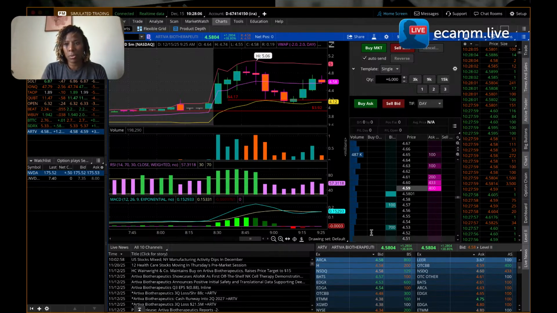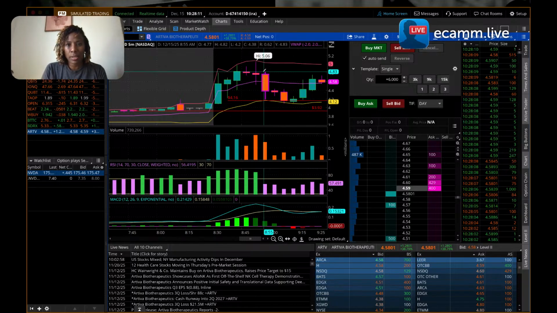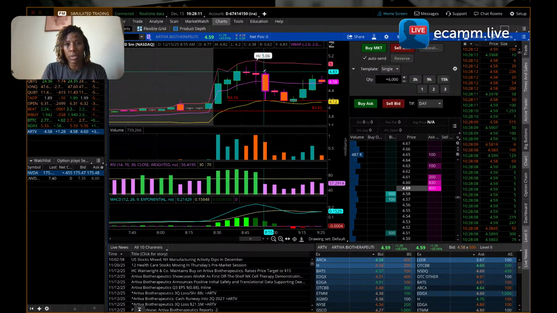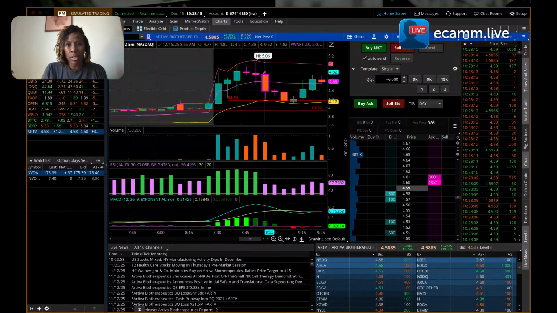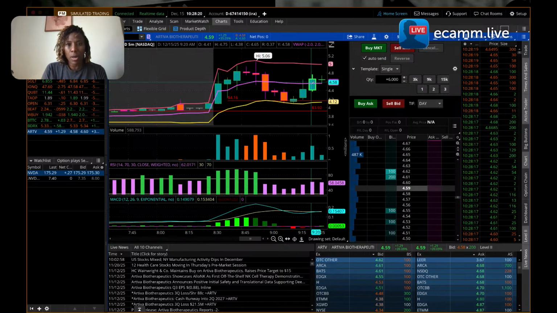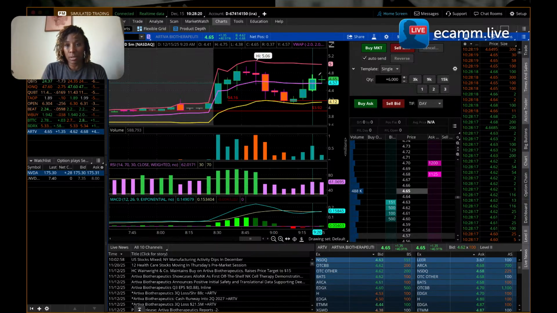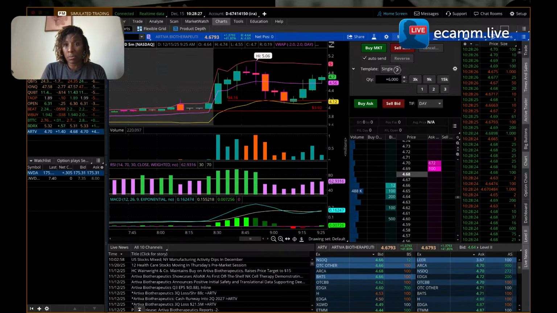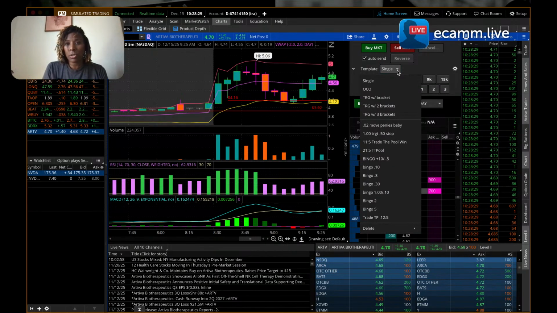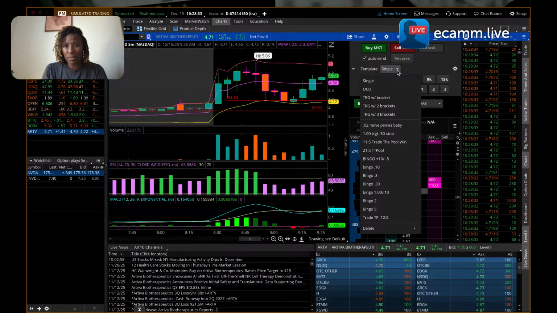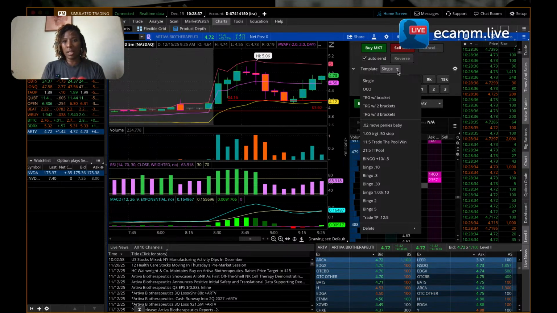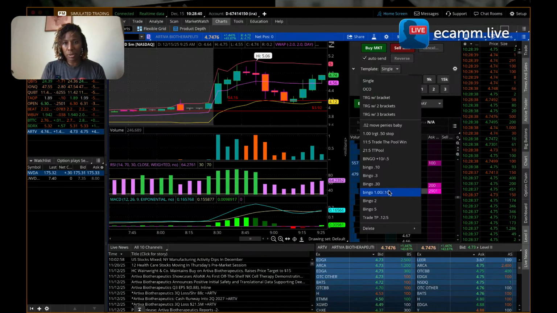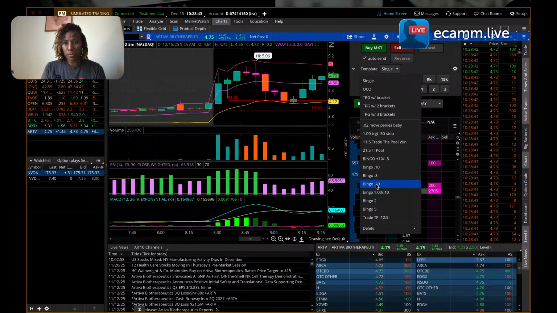So we're looking at that support, and then I'm looking at a place to get in, and I wanted to see how it's going to test this. Okay, so like 483 is when that candle went down, and then we're going to find anywhere from VWAP on up to about 483. I think is a good place to get in. So as this 5-minute candle is moving up, I want to put on my, and this is Thinkorswim. Thanks for joining live. How are you guys doing? Okay, so that's a good area to get in, and then we're going to go for about, let's see, I'll just say a 30-cent move.